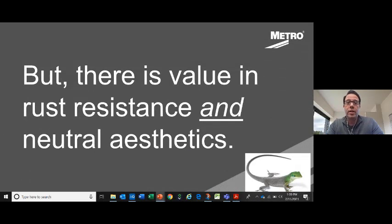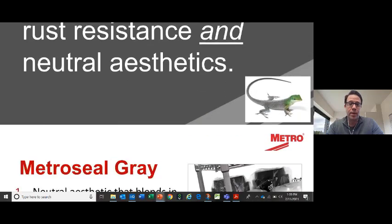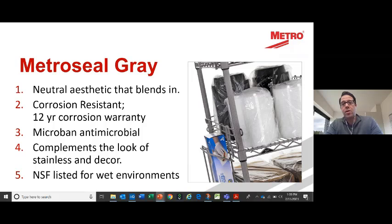But there is value in rust resistance and neutral aesthetics. So we did expand our Metroseal family this year to include gray, an aesthetic that blends in, with a 12-year corrosion warranty and the built-in Microban, and the benefits of the complementary aesthetic blends in nicely with stainless and other decor. And of course, we have it NSF listed for wet environments.